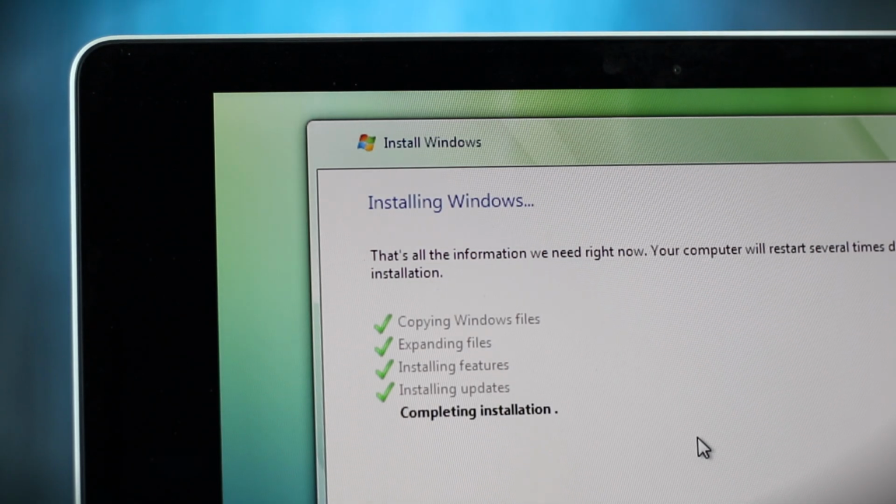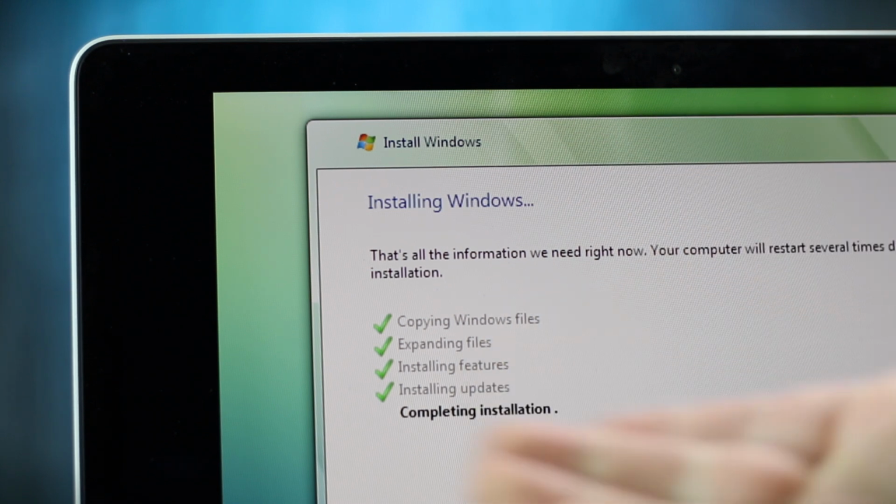Well, this is the joys of using an SSD to install from and to. I mean, it's already in the completing phase. But yeah, this Mac is like 3¼ years old, but man, it still kicks butt. It is so fast. I don't need anything new. Sure, it doesn't have a touch bar, but who cares?